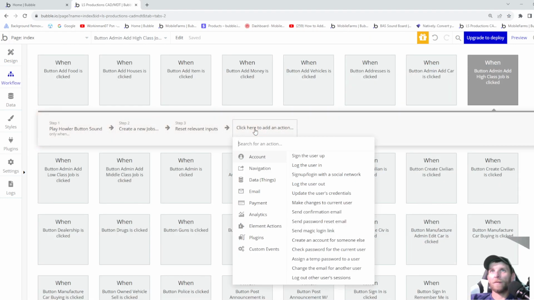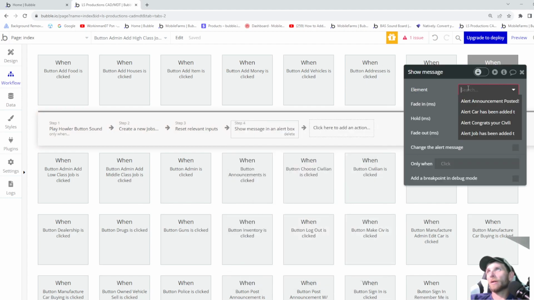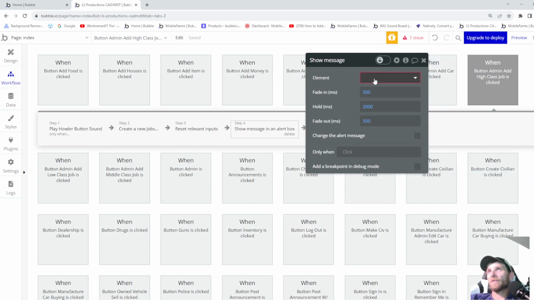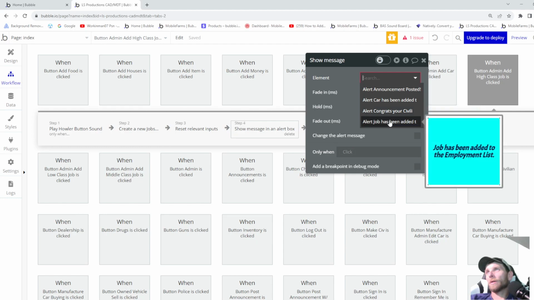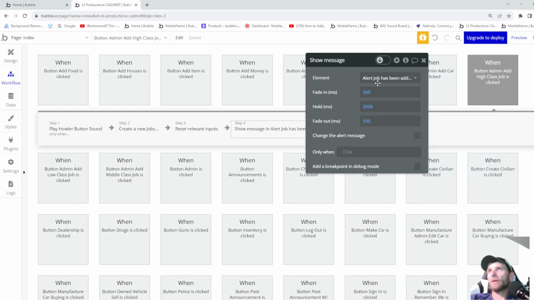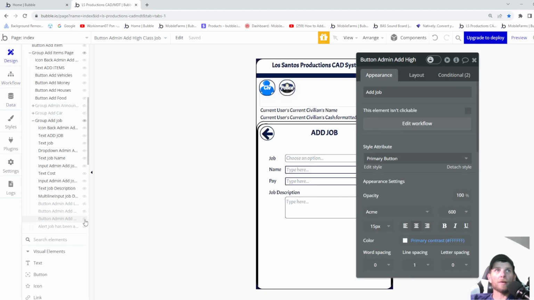We're going to add it here first. Element actions, show message. We're going to move this over. And there's our alert. We're gonna right click on this alert. We're gonna copy it, and now we're gonna go set it up on our other two buttons.